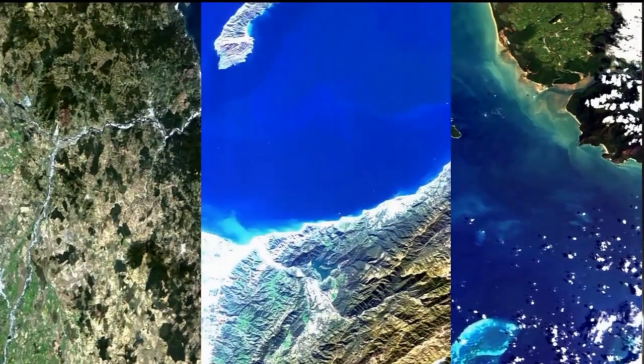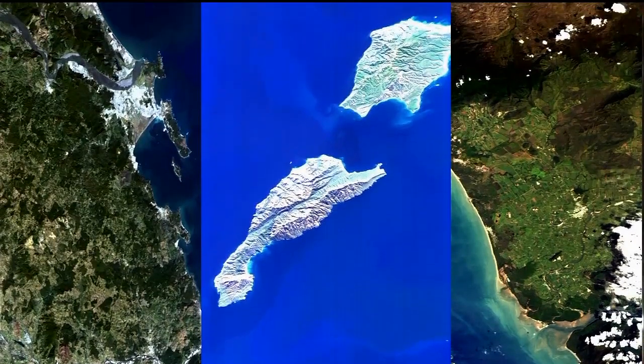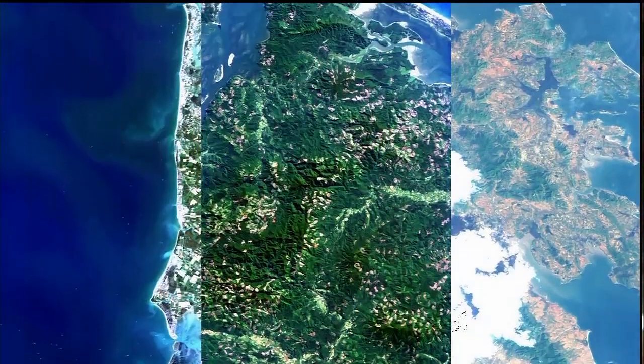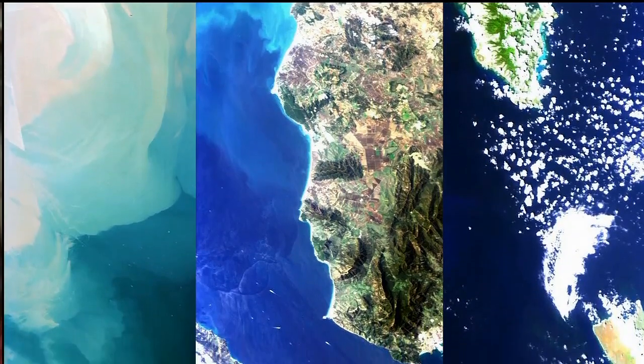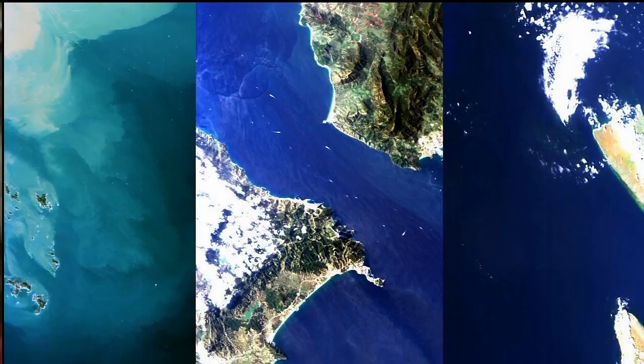As an oceanographer, I think it's really exciting because I enjoy working with the space station data and with all the personnel involved. The data itself—95-meter resolution—is incredible for remotely sensed satellite data. So now I can really look at the dynamics of processes in the estuaries. And from a personal standpoint, to now be able to have that information available on a phone app that I could pull up at any time to see if I want to go with my family to the beach or to the lakes, that's personally exciting.